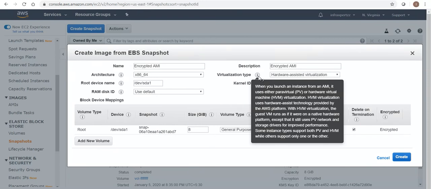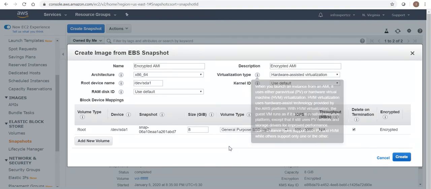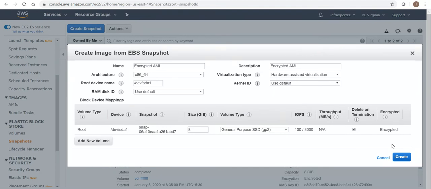Some instance types support both PV and HVM, while others support only one or the other. So essentially, if you are creating an image from a snapshot and you want many different instance types, you need to go with HVM, because it will give you many more flavors of EC2 instance types. So let's go ahead and launch it.